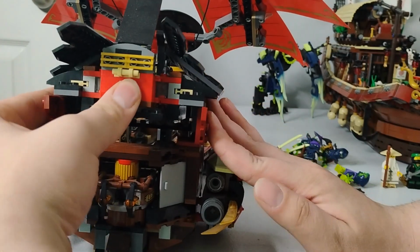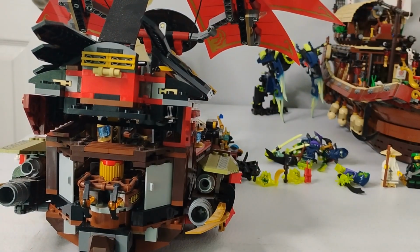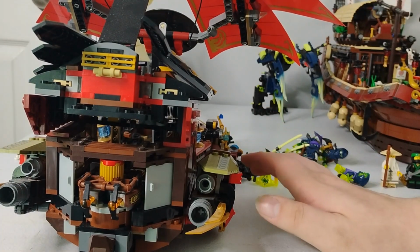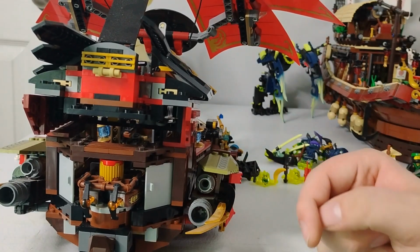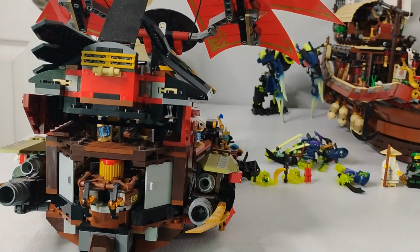Unfortunately, it's not very stable. I have to have the wings pointed straight down, like you see back there now, just in order to get it to stand. There is a lot of standing room for minifigs on the set, which is nice. There's nothing else. A couple stud shooters hidden throughout the set, and obviously the spring-loaded shooters that you see there. So, solid playability, not great design.